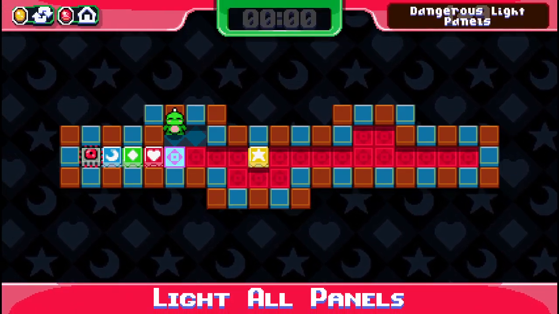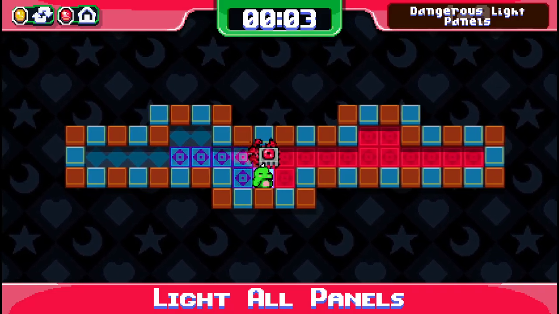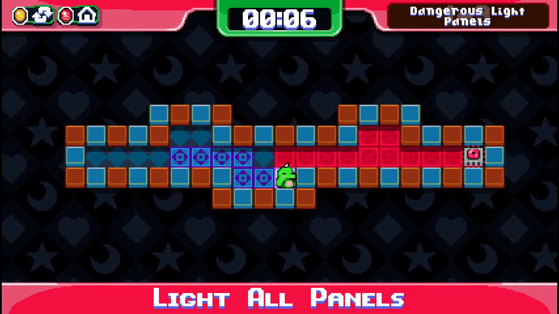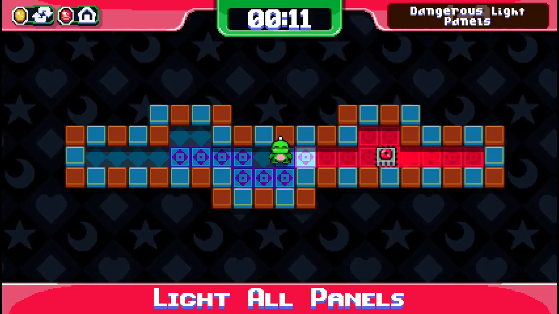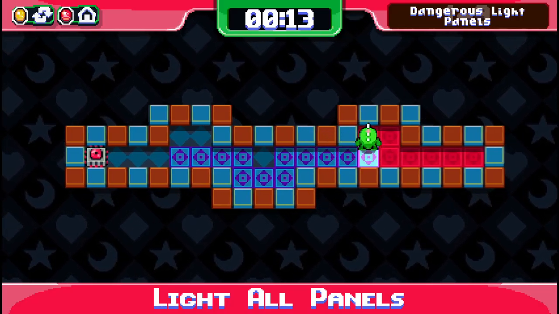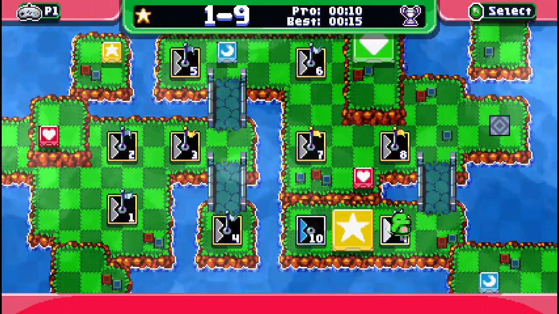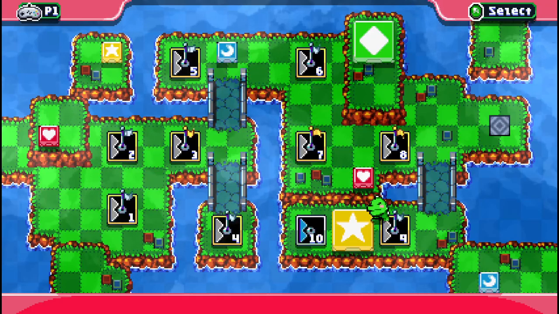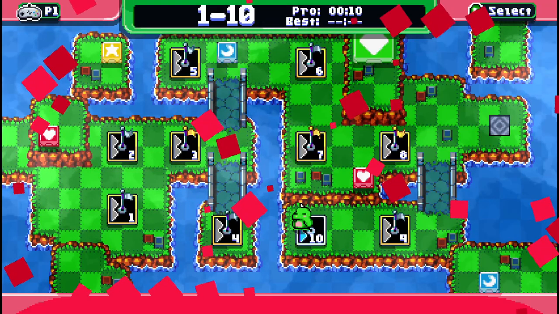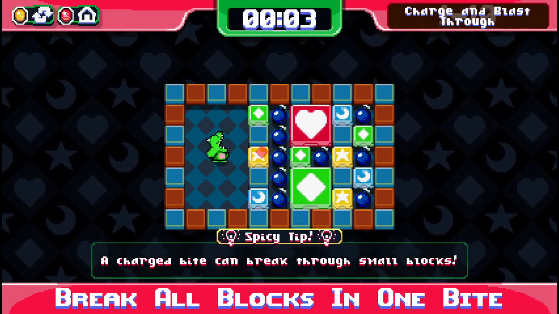Okay. Now, if I remember right, I remember seeing that there were 80 levels here. Light up all panels. This thing's gonna totally mess me up if I'm not careful. Done. Level complete. How do I get past that? Oh, duh. That's how. Just bite into it. Break all the blocks in one bite.